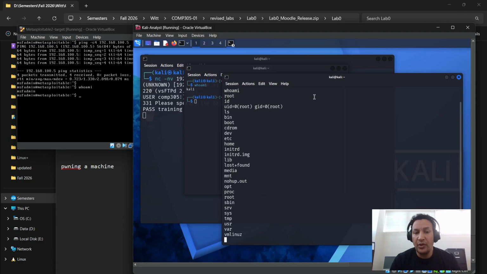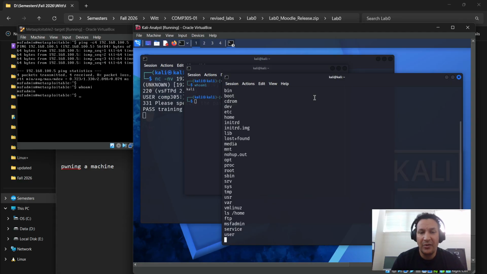And to show you that, I'm going to do some more stuff. I'm going to put, for example, ls /home. So I'm going to look what users exist under the home directory. Now, it should show me the MSF admin user home directory. So look, there's an MSF admin, there's an FTP user, there's a service user, and there's a user there.